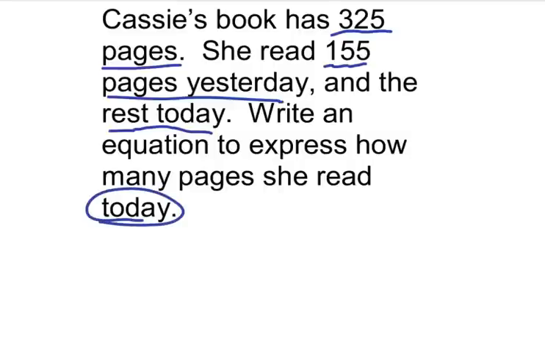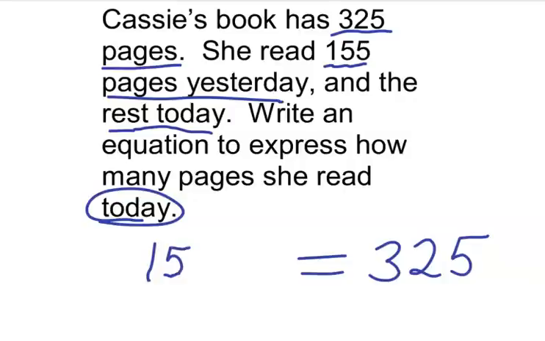Okay, so we know the total number of pages is 325. Whenever we have that, just put that on one side of the equal sign, because that's our total. And she read 155 pages yesterday. And then we want to know how many pages she read today. Well, you're just going to have to add, right? Add the number of pages. I guess we can put P right there. So 155 plus whatever P is, the number of pages that she read today, will give us 325.